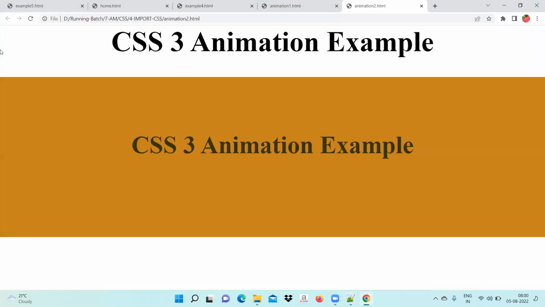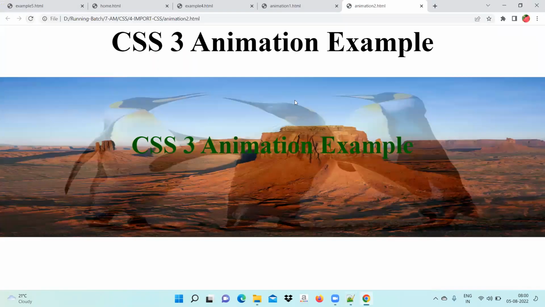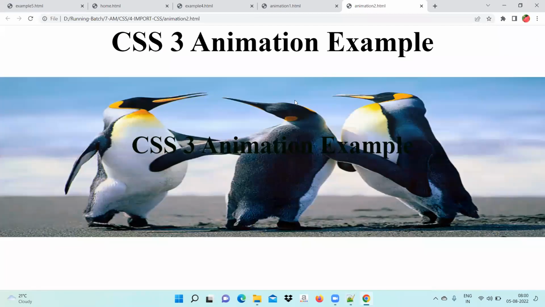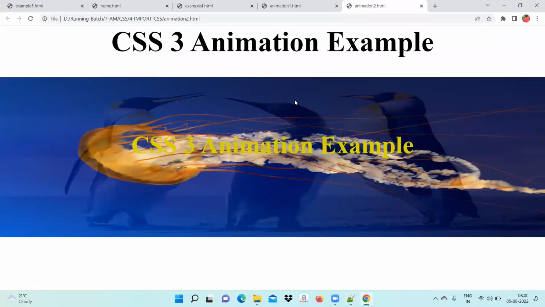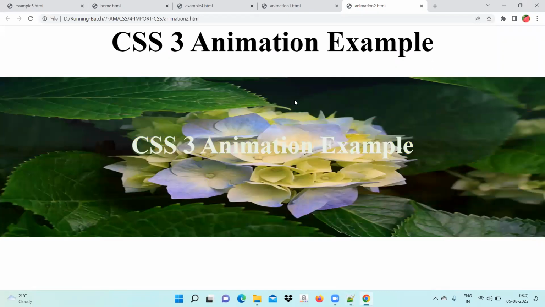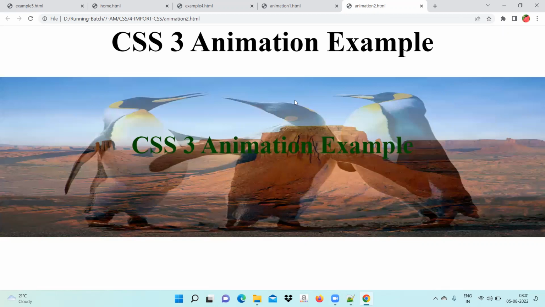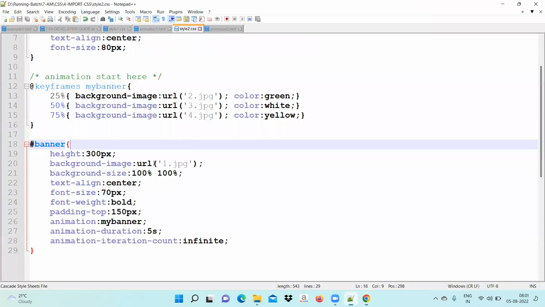Save now, and the animation photo will come and the photo will keep changing. If the photos are available in the folder, it will change automatically. So this becomes an animation.